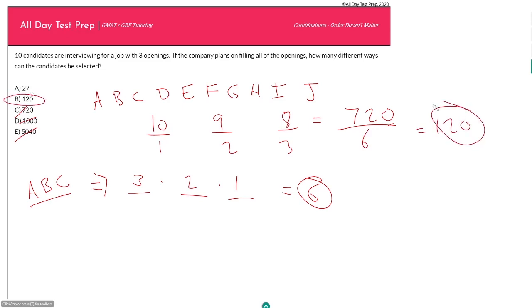And this is something you should notice, maybe, is that when order doesn't matter, your answer should always be less. You should always have fewer combinations when order doesn't matter than when order matters. And so we were able to do both of these questions without any formula, without really memorizing anything, simply using fundamental principles and logic.